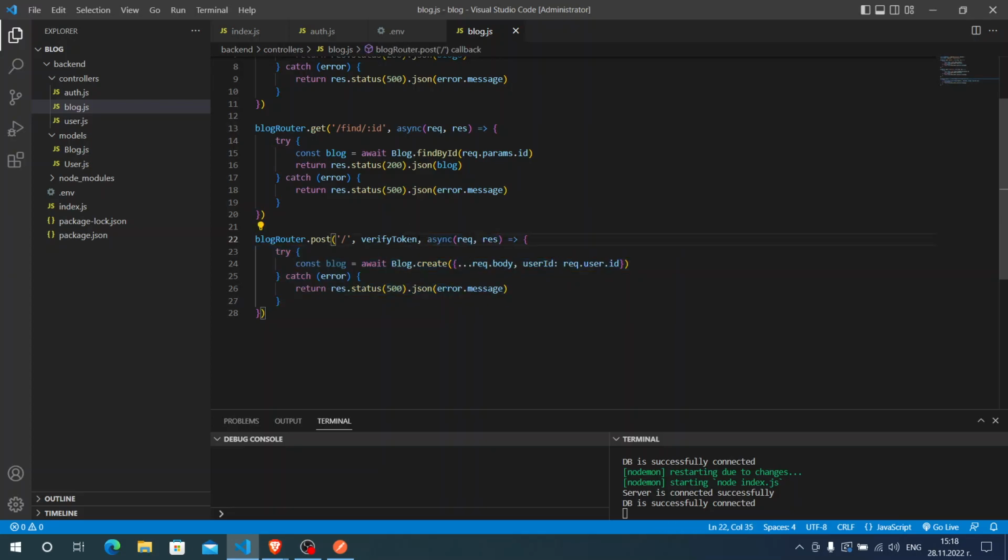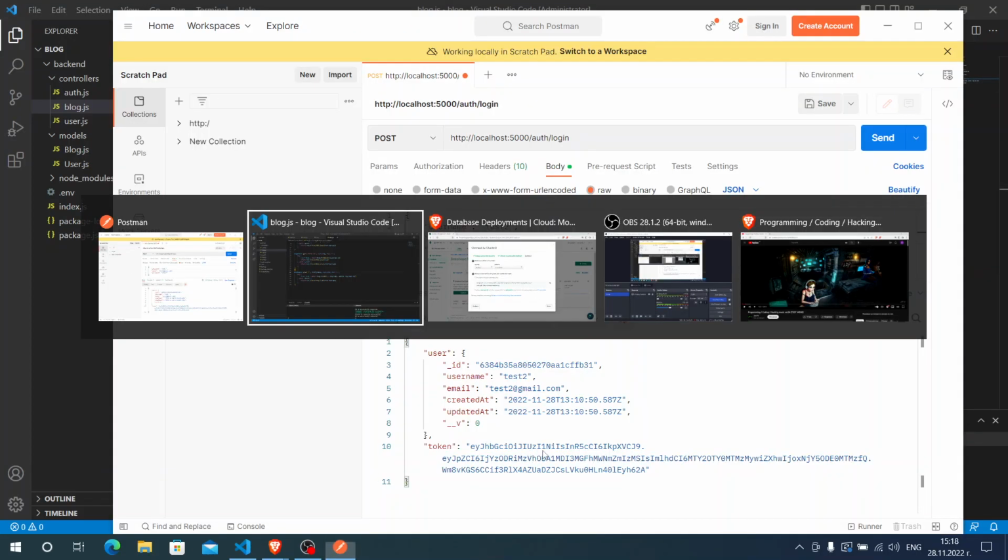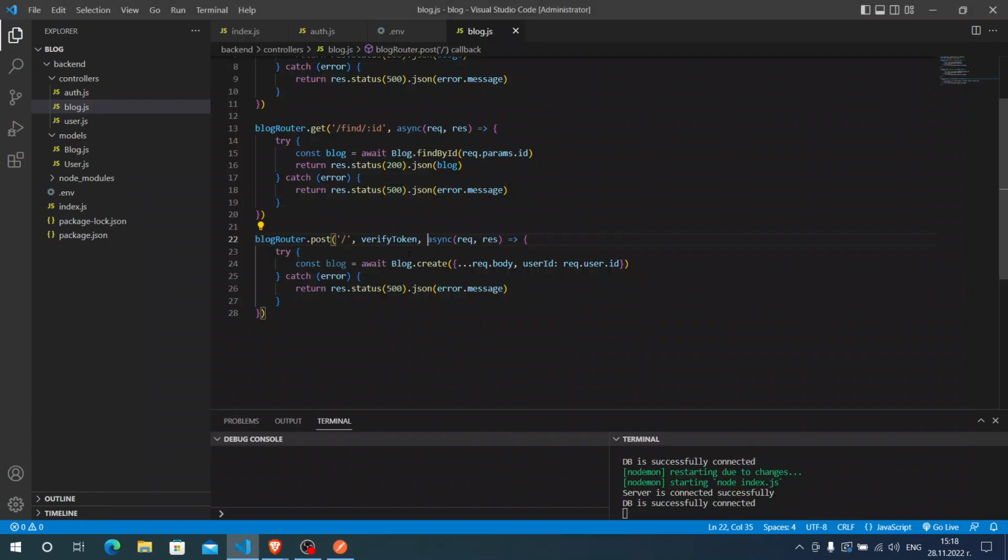And this verifyToken will check the token specifically, and it will understand if the user is logged in or not, or if the token is invalid, I mean it expired. So this is insanely good if you want to implement some protection from users that are not logged in. So this function right now will only run if the user is logged in.